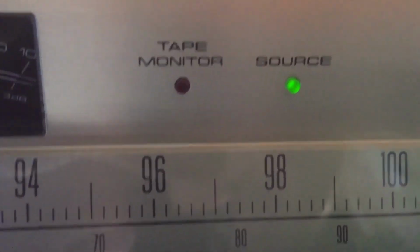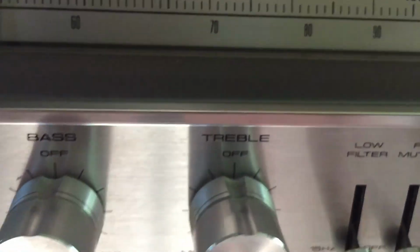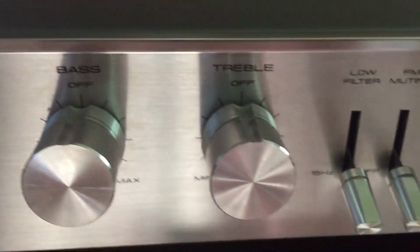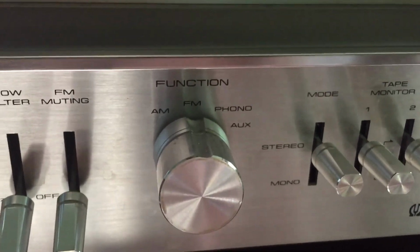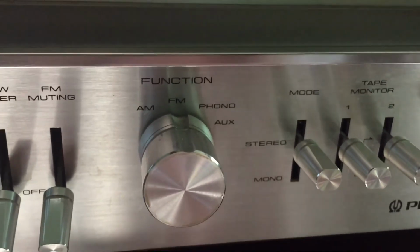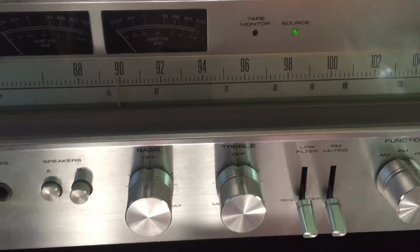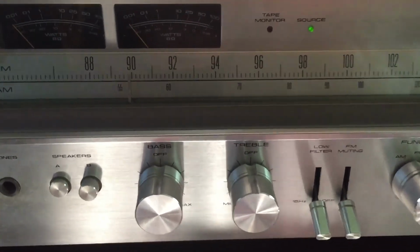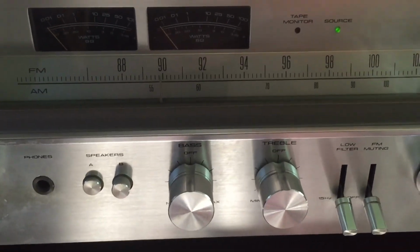After about 10 minutes, I saw this little green light come on, which is the source light, which was a great sign. I switched on the FM tuner, and I started getting some hiss. I hooked it up to an antenna, and sure enough, I got the most beautiful, pristine sound from an FM tuner that you could ever listen to.